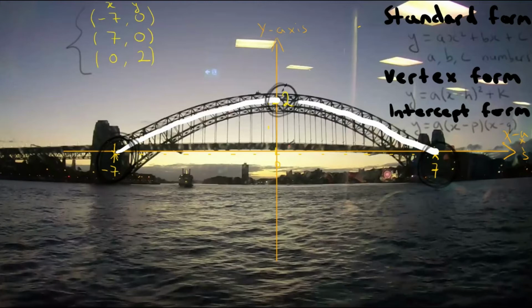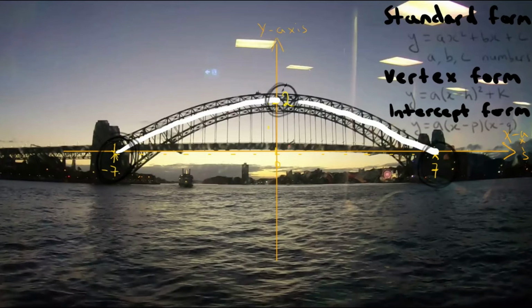to solve them. Okay, so to make space, I'm going to take out these points here on the left hand side, and I'm going to start off with the standard form. This form is actually maybe even perhaps the most difficult of the 3, but just because I wrote it first here on the list, we may as well get it out of the way. With the standard form, what we're going to need to use is simultaneous equations, which means we're going to be solving 2 or more equations at one time.